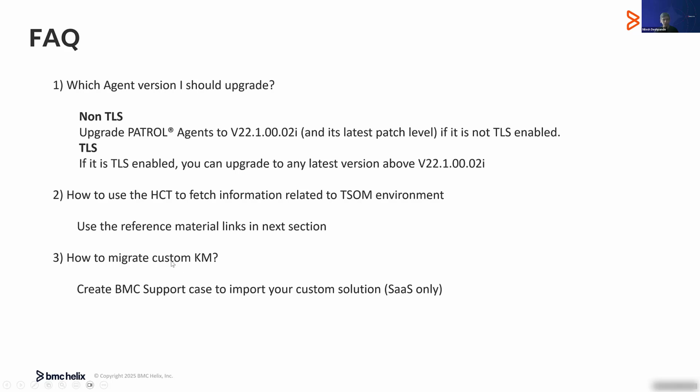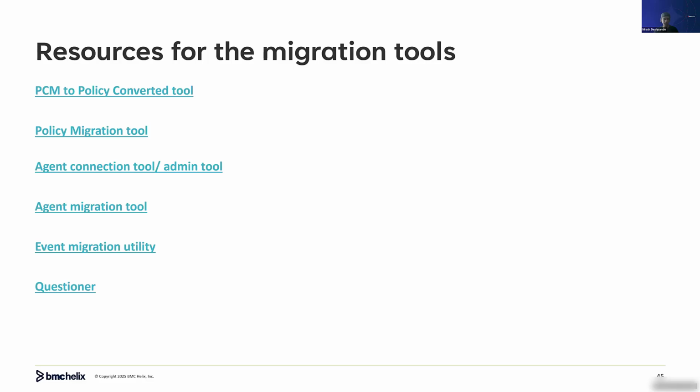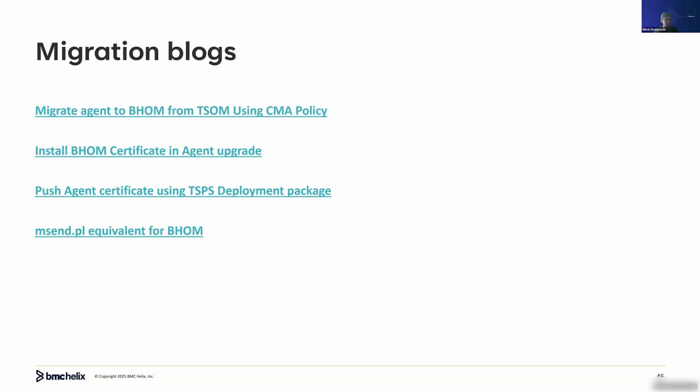Do you really need those to be migrated for your next observability, or are there any alternate solutions available? Because it can take some study and extra steps to have the custom KMs migrated. I'm listing some of the links we'll be sharing with you, the resources needed for the migration tools. All the links will be listed here. Some of them also have training videos created for usage of those tools. And also there are migration blogs.